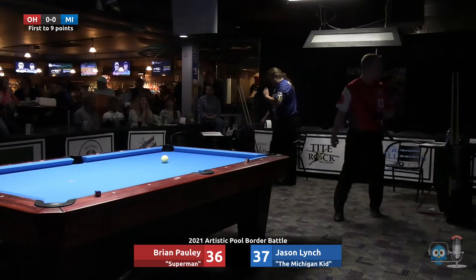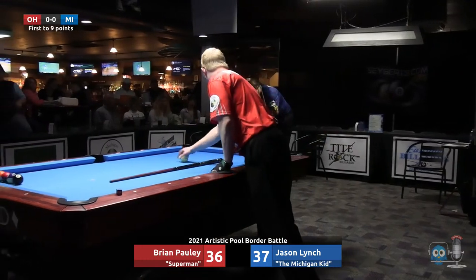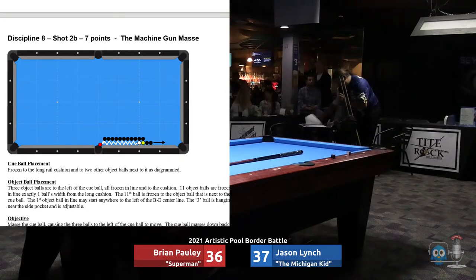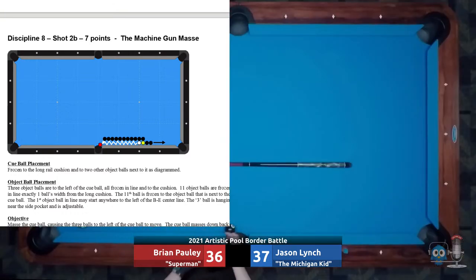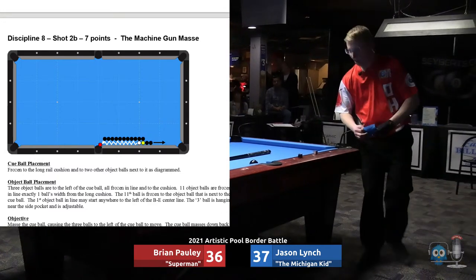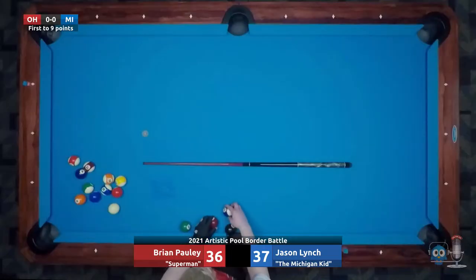Massé shot 2B. That's a 7-pointer. The machine gun Massé. This one's really cool looking too. All right, now guys, if you watch ESPN at all, you see Trick Shot Magic. This is the only shot from Trick Shot Magic that was ever shown on Wide World of Sports as the shot of the day. So we call this machine gun Massé shot because when you hit this, the cue ball caroms off all the object balls and it sounds like a machine gun.